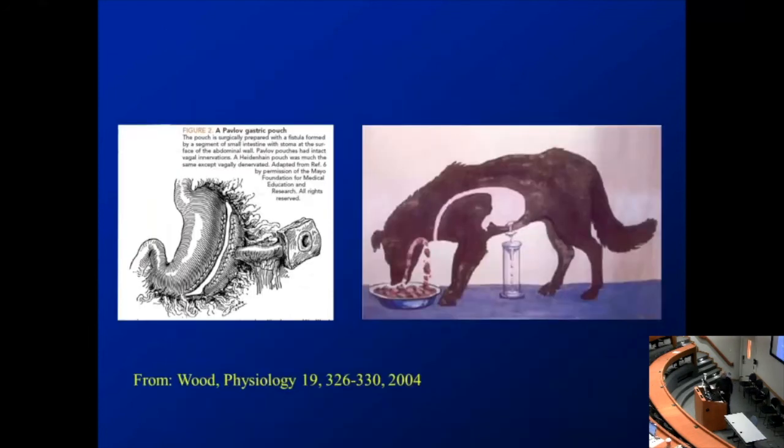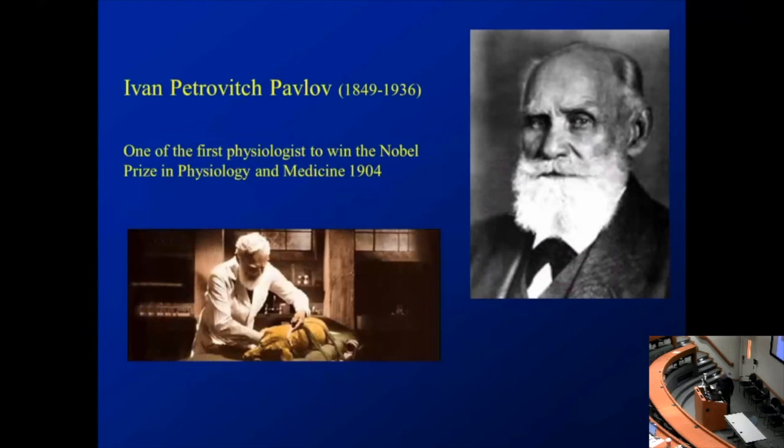So these are some original drawings of that fistula operation, and this is an original drawing from that work showing the way the experiment was set up. This was one of the very earliest Nobel Prizes in medicine, given for two reasons. One, the insight into the understanding of gastric secretion regulation, and the other one, the new insight into pathways or mechanisms of learning with these unconditioned and conditioned reflexes.